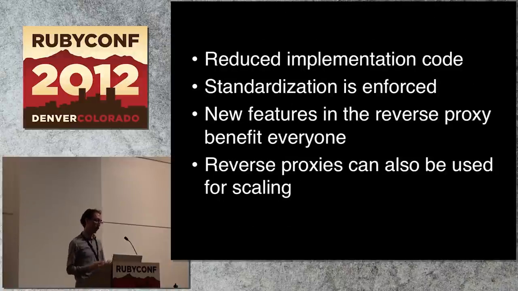So it's led to reduced implementation code, because individual APIs don't have to implement the same logic over and over again. And there are definitely ways you can abstract this, and ways you can reuse code in a clean way, but it just reduces the need to do any of that. There's really no code involved to implement these features at the individual API level. There is code, obviously, at our custom reverse proxy level, but that's a little easier to maintain.